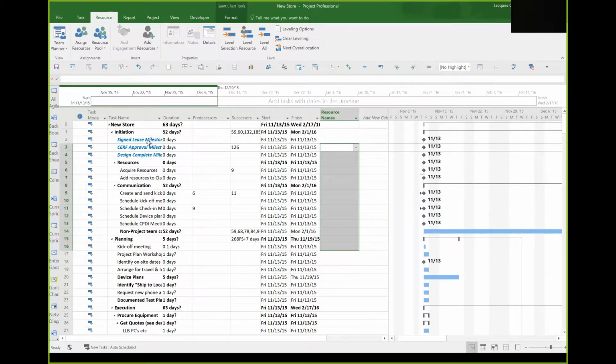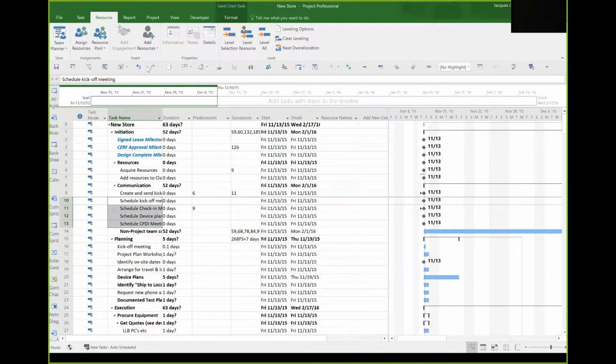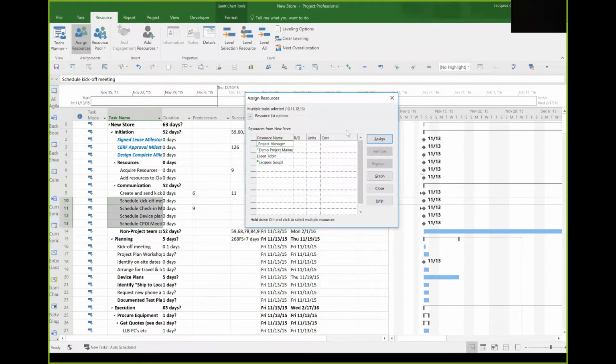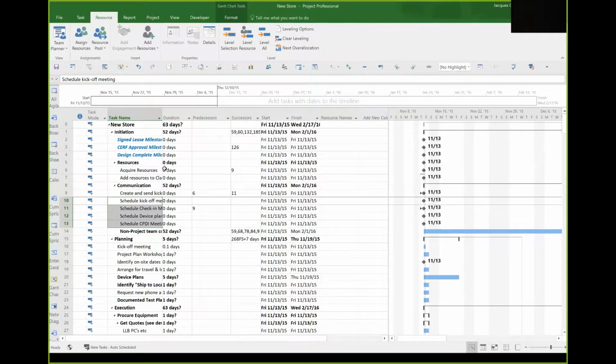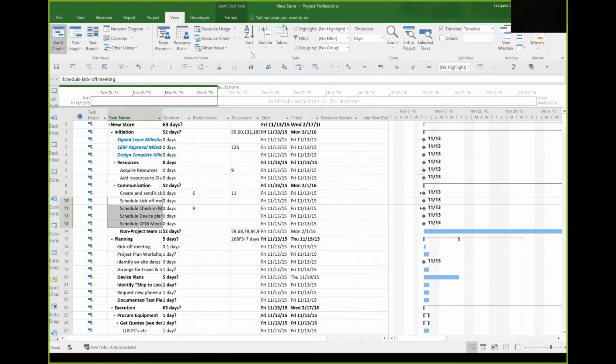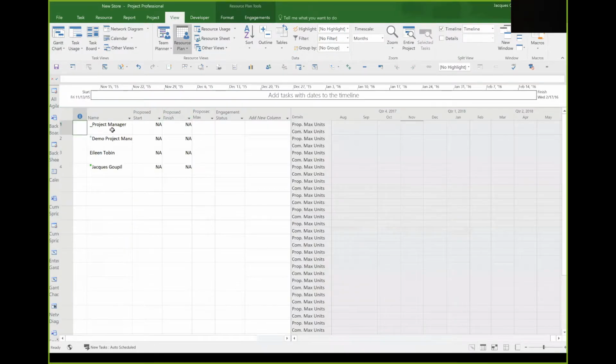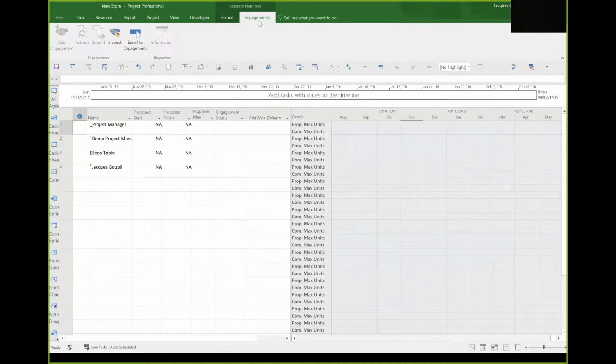Now you could go down to the detail level and start assigning through the Assign Resource button. And we've all done this before. So rather than do the bottoms-up approach, we're going to do the tops-down approach. And if I go into my view and I look into my resource plan view here, now we get a list of all of our resources. Now this is where resource engagements take place. And if I go over to resource engagements ribbon here, again, this is the dynamic ribbon from this view that we're looking at, I can go in here and start to insert all of my engagements.